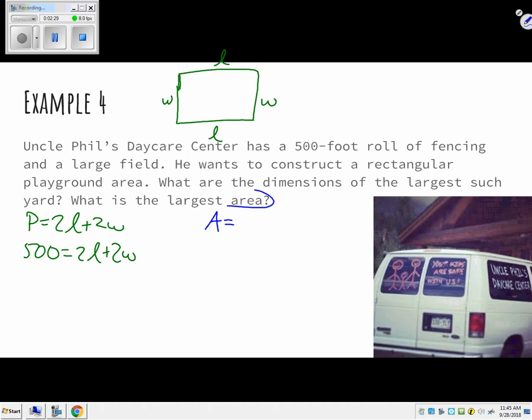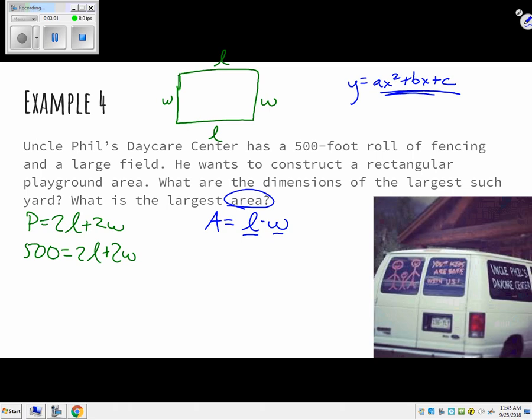Now, it's asking about area. Okay. So to find the area of a rectangle, that's just going to be my length times width. Now the problem with this, yesterday, we always had something as y equals ax squared plus bx plus c. The only thing on this right side were x's. Well here, on this one, I have an L and I have a W on the right side of the equation. I want to have an L or a W.